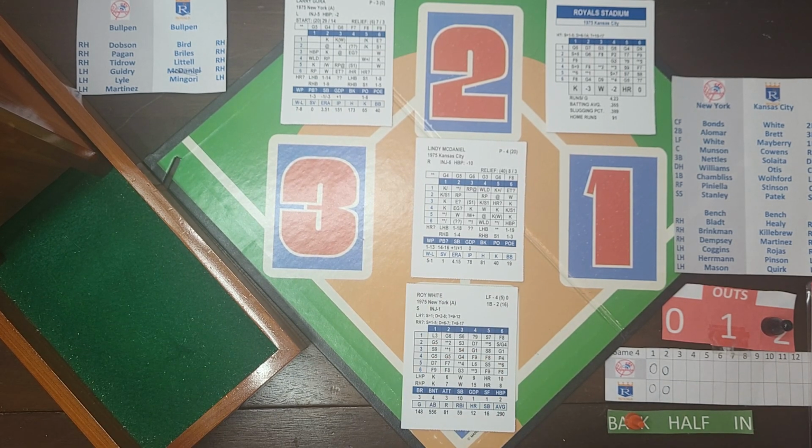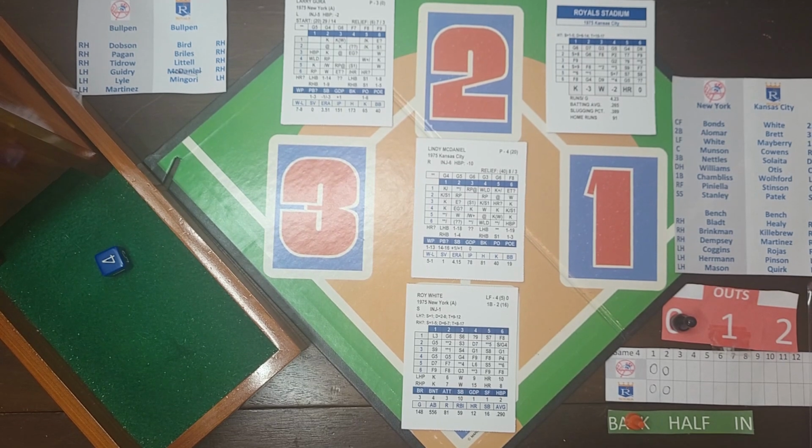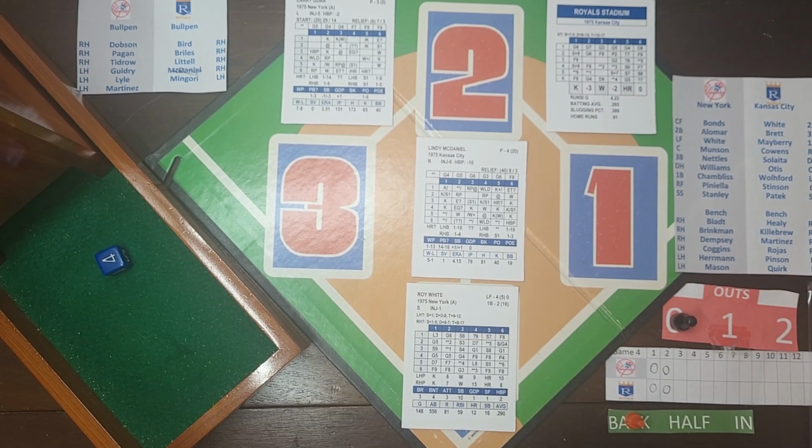Roy White, the batter. McDaniel 2-1 against White. Switch hitter batting left. That's an automatic out on a star line, which produces a ground ball to Mayberry at first to end the inning. But damage done. The Yankees pick up 2 runs. They do it on 2 hits, no errors and 1 left.